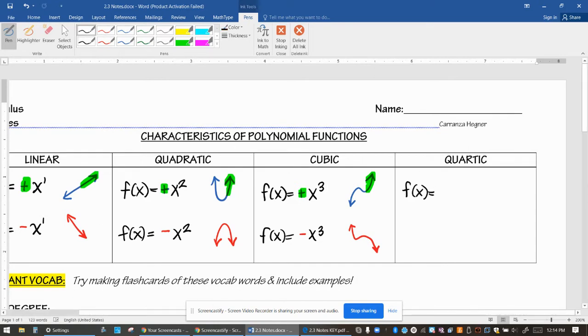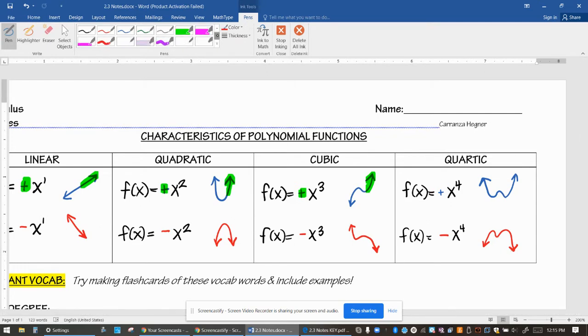Okay, quartics, you might not have been exposed to too much. Quartics are functions where the highest exponent is a 4. If the leading coefficient is positive, then the right side is rising. Now, these shapes kind of look like W's. They don't have to be symmetrical, so they can be lopsided. One side can dip lower than the other, but essentially they're W's if they open up or M's if they open down. Again, the leading coefficient, if it's negative, the right side is going down. But if the leading coefficient is positive, then the right side is opening up.